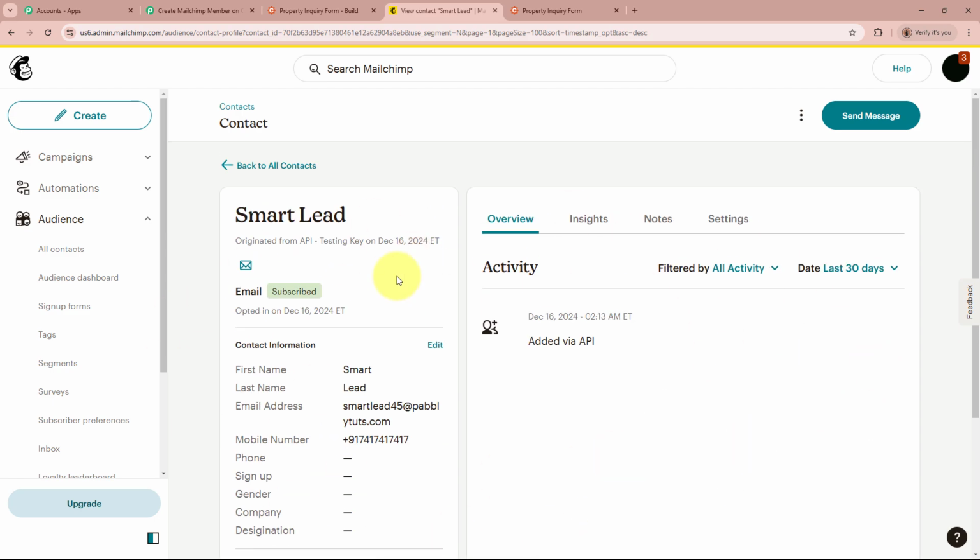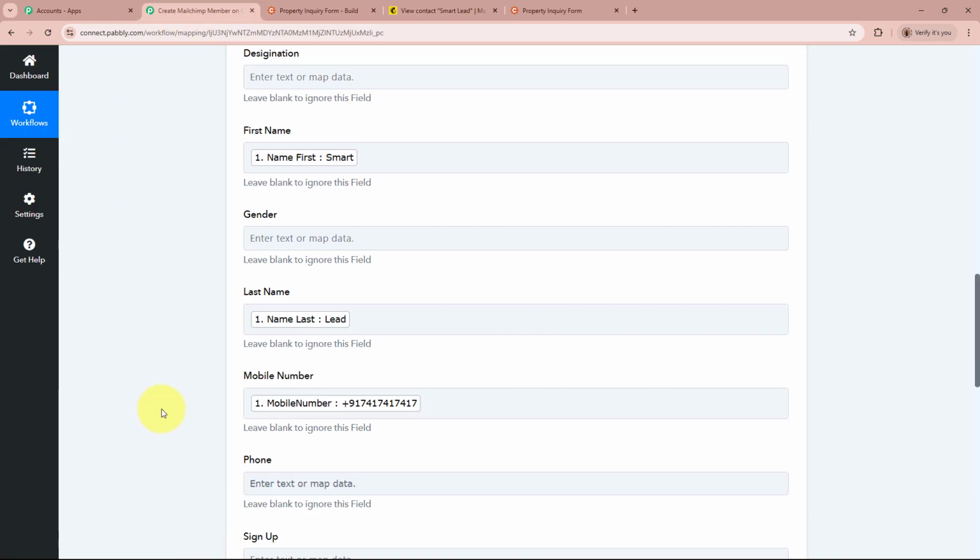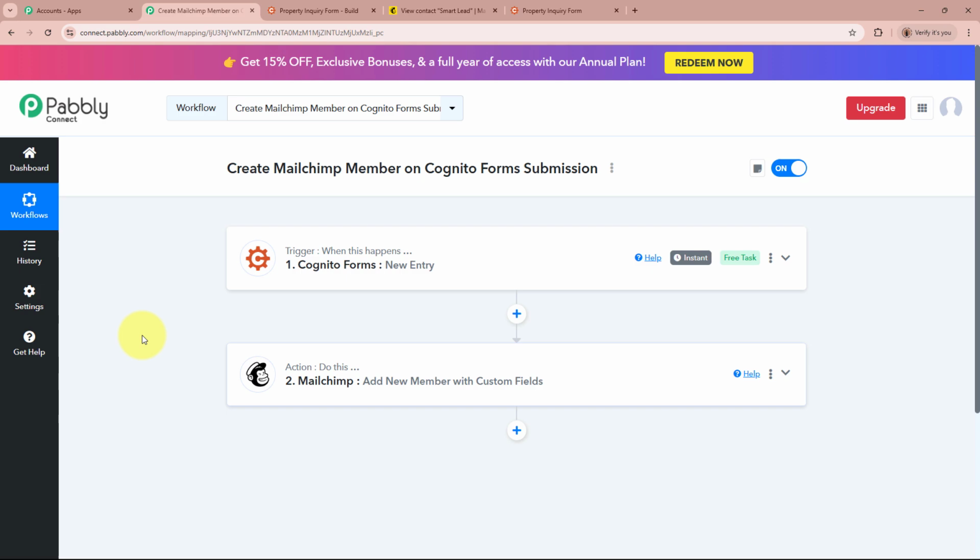As the subscriber has now been successfully added in my Mailchimp account, this means that we have successfully created an automation between Cognito Forms and Mailchimp with the help of Pabbly Connect. So now to sum up what we have done: I am an owner of a real estate agency and using Cognito Forms, I collect the data of my leads. Over here in my trigger, I've selected Cognito Forms New Entry, as whenever a new form submission is done by a lead using Cognito Forms, the response is automatically captured in the trigger.